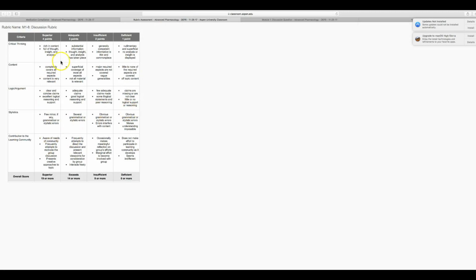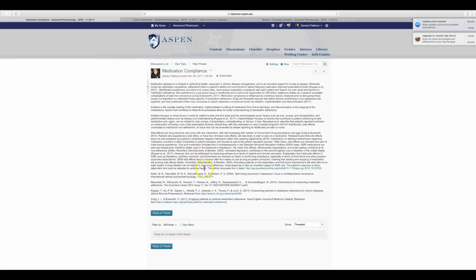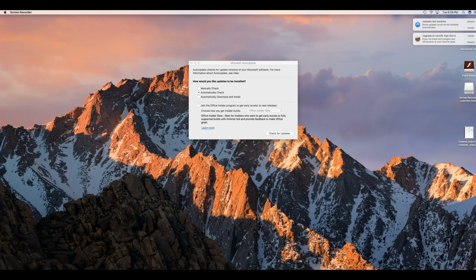For contribution to learning environments, you want to make sure that you're continuing the conversation, that you are encouraging a discussion. So putting things like, I really like your post and good job is not enough. I need to understand that you thoroughly read somebody's post and then that you're answering back like you're having a conversation in class. Since we don't get to see each other, this is my only time to assess your understanding and how you interact with your class. Hopefully that was helpful.